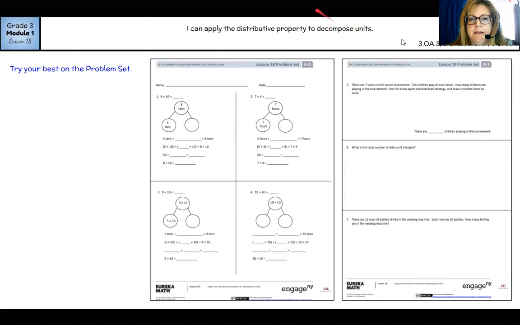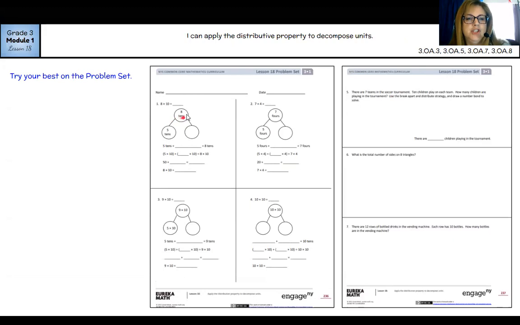Let's take a look at something like this. When you have something like this, you have 8 times 10. It's showing 8 tens. They're actually using those number bonds. Let me grab my marker. Okay, so we have 5 tens. We still need more tens to make 8 tens. These are the 2 parts and that's the whole. So 5 tens, you go 5 tens, 6 tens, 7 tens, 8 tens. We need 3 more tens. So for this little part here, if you had this paper, you would write 3 tens. You would write tens in there.